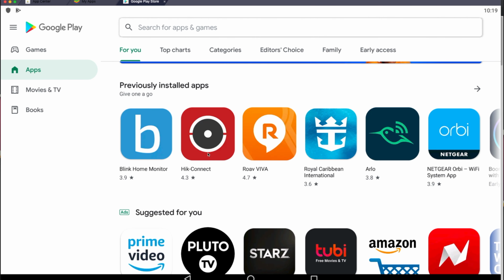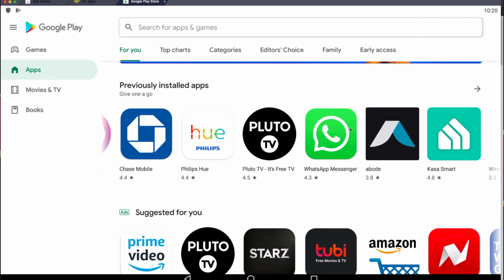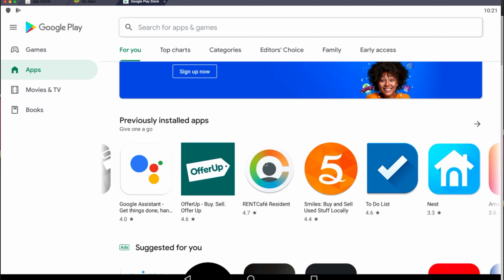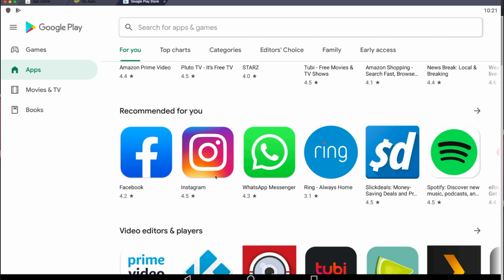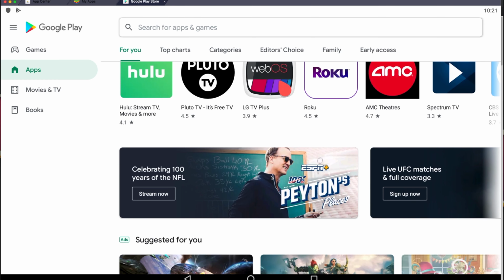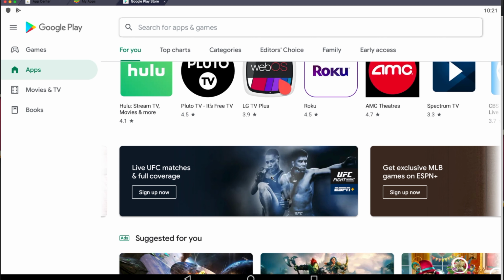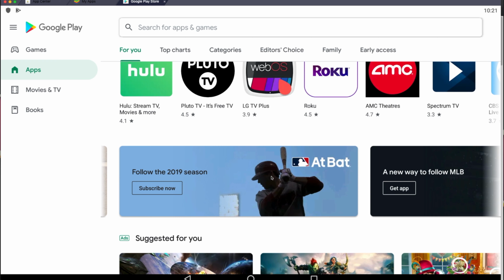So here are some apps that I already have previously installed on my devices. So I can scroll through them by just swiping across. Well, it seems like you're swiping across, but you're clicking the mouse and dragging. That simulates the way that you swipe across your screen on your mobile device, whether it be your phone or your tablet. And then I can scroll down by rolling the mouse, just like you would do if you're trying to swipe. So the behavior is a little bit different because you're not touching the screen, and it would probably work on a touch screen if you have a touchscreen monitor. So you can give that a shot.